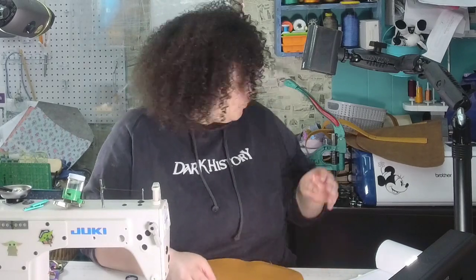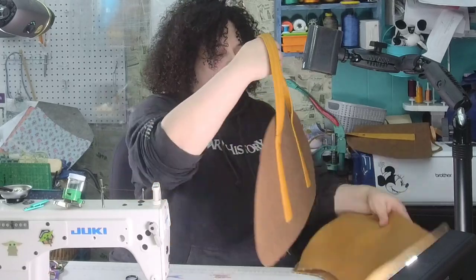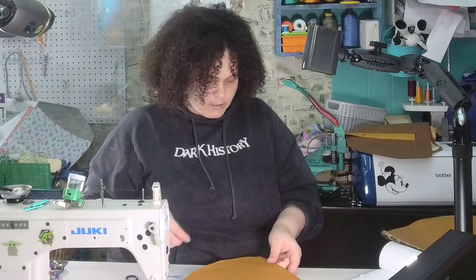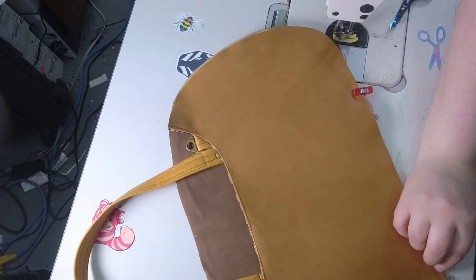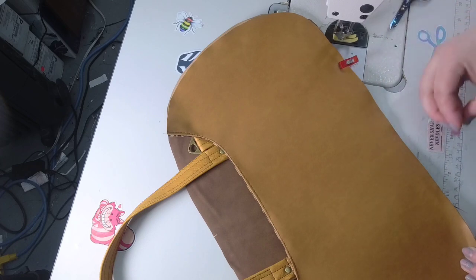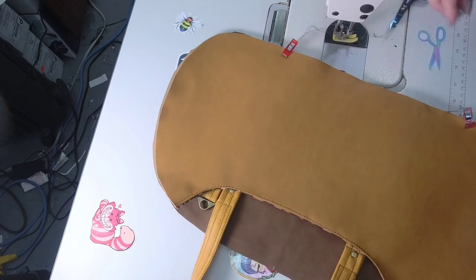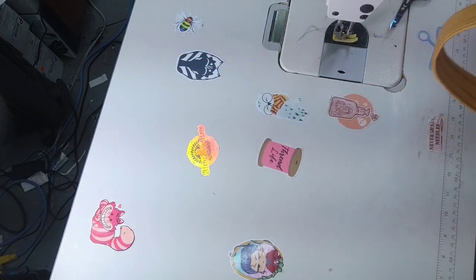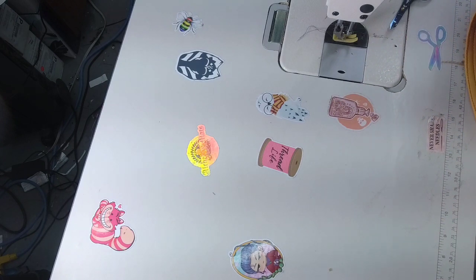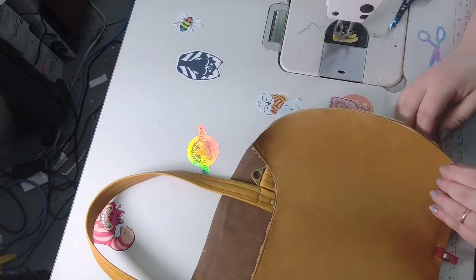So I'm going to grab the main piece that doesn't have the foam pocket, and we're going to place one of these beautiful pieces on, just lining everything up, the fabric. We're going to stitch this base stitch like 1/8 of an inch all the way around.